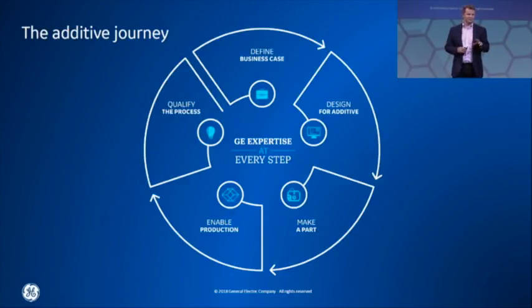As we started to look at this and think through what we actually do when we go and talk to customers, and in this case it was GE internal customers, but as we started to talk to external customers, we heard a lot of the same thing, right? I have a 3D printer, I'm making prototype parts, but I really don't know what my success story is going to be. I'm making some parts every day, or even companies that have, you know, 10 printers, but I'm not happy with the productivity or the profitability of that solution. So we looked at this and said, we really need to help lay out and help customers accelerate their journey through this process.